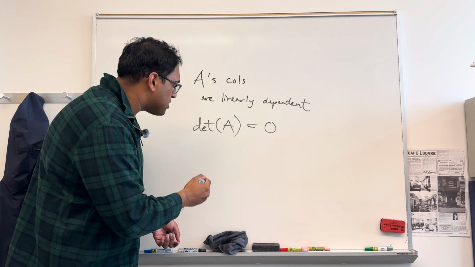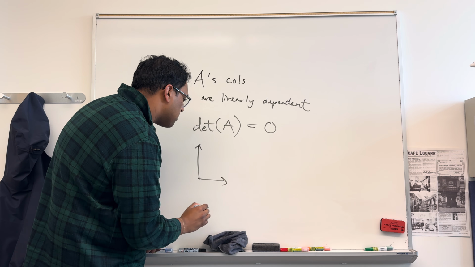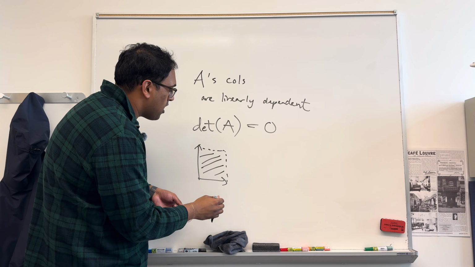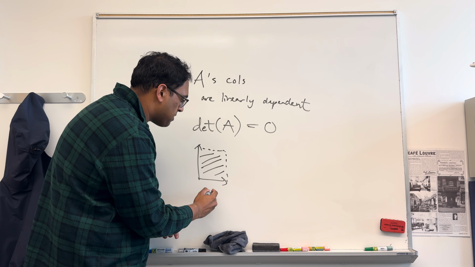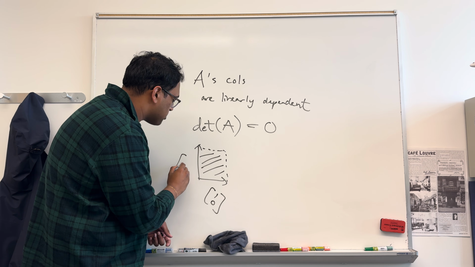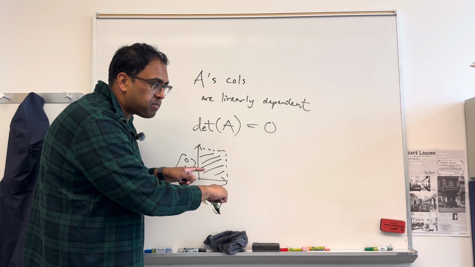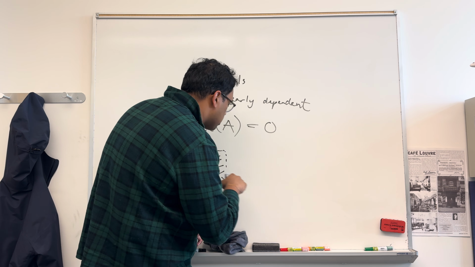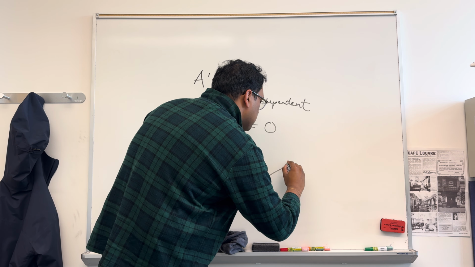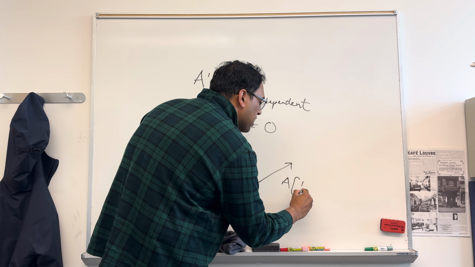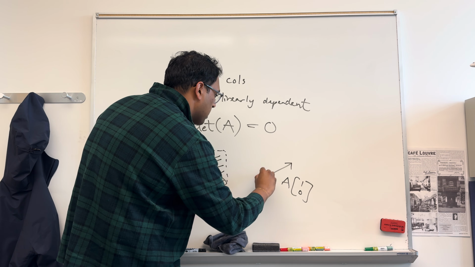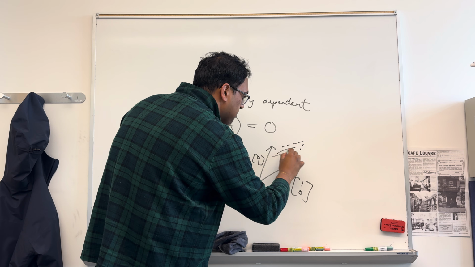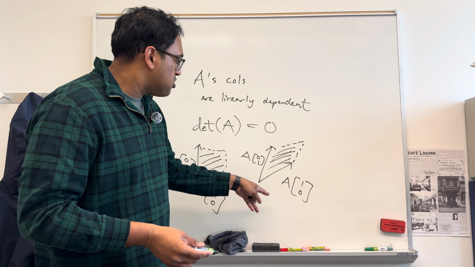If A is a 2 by 2 matrix, well then the determinant measures the area of the parallelogram that results from transforming the standard basis vectors in R2, which are 0, 1, and 1, 0. So the standard basis vectors create a square with area 1. The determinant doesn't measure that. That's always 1. What the determinant measures is the area enclosed by A times 1, 0 and A times 0, 1. So like this area, for example, would be what the determinant measures for some 2 by 2 matrix A.